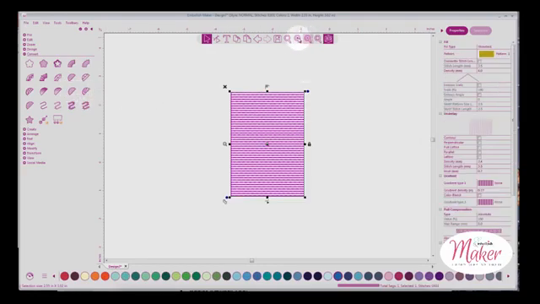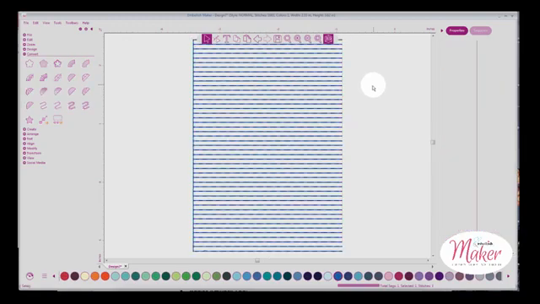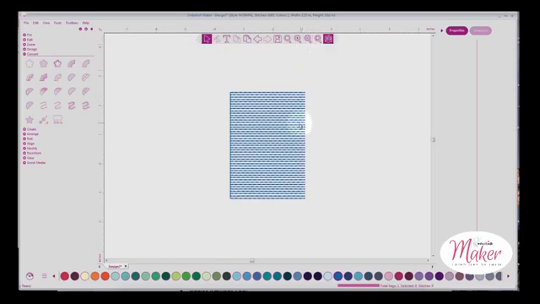Let me zoom in. These are really great. I just want to encourage you guys, don't be afraid to click away. Just get really click happy. If you don't like it, don't save it. That's how I learn. I look at it and I think, that looks pretty cool. So I'll stitch it out. If it looks good, great. If it doesn't look good on the computer, you probably don't want to waste your time stitching it out.